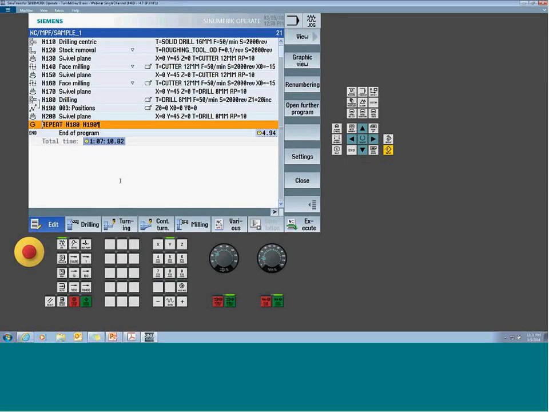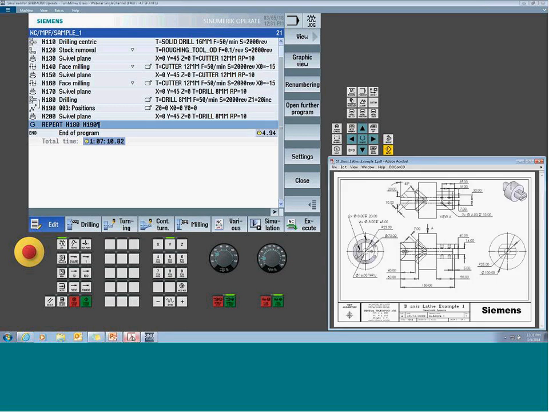In Sinumerik, we're going to create a final plane. And what's going to happen is this plane is actually going to be back on this surface. So I've got to do a little bit more motion here. This is where I'm going to create my new zero, on the surface. So, swivel plane.